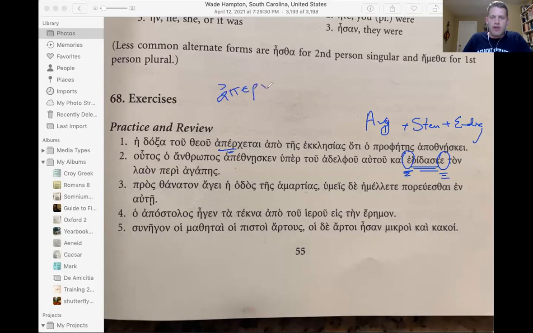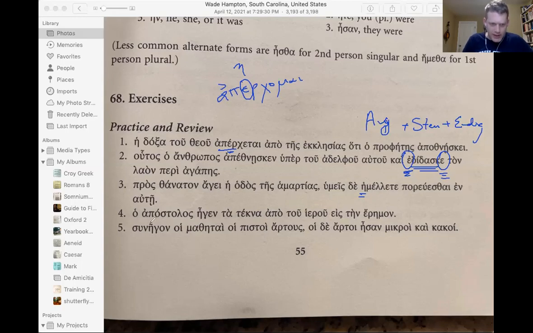So this is what can be tricky. If we had an augment here, another place that it would end up is between the apo plus the erchomai. But this would have then been lengthened. So it'd be an epsilon plus an epsilon would equal an eta. That's what we see in, for example, right here, ameletai. So this one's kind of a weird spelling thing that happens. But anyway, there it could get added up front.